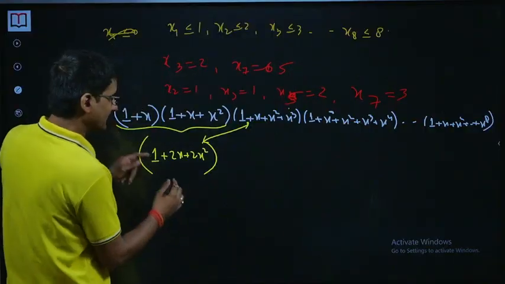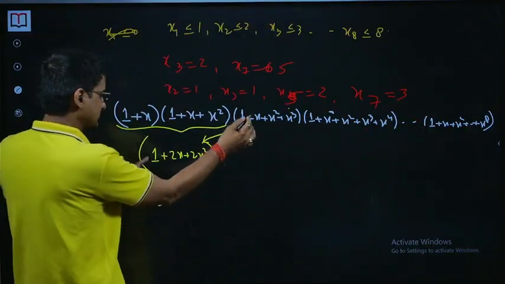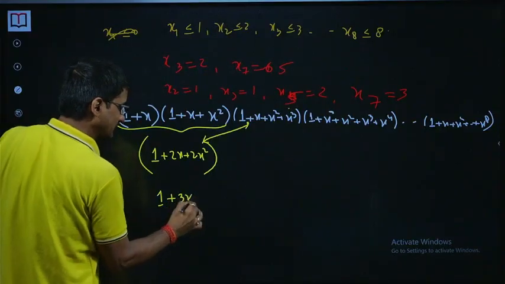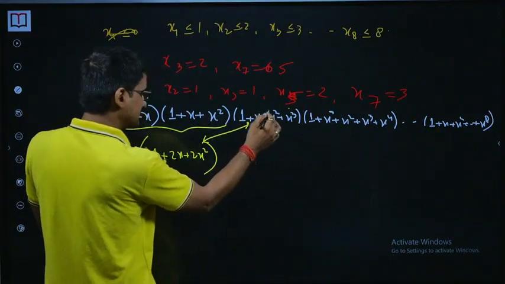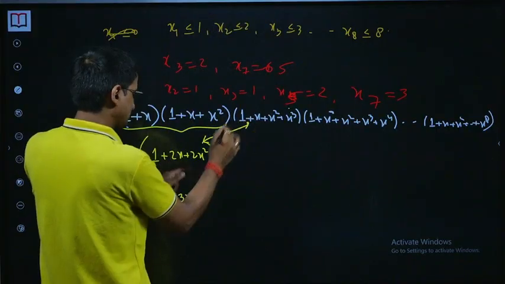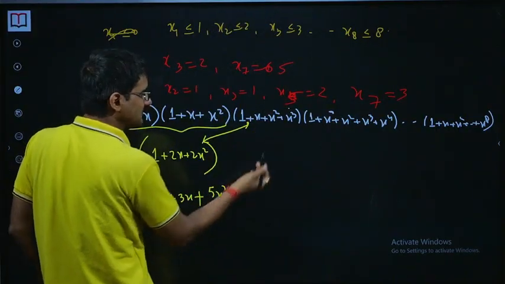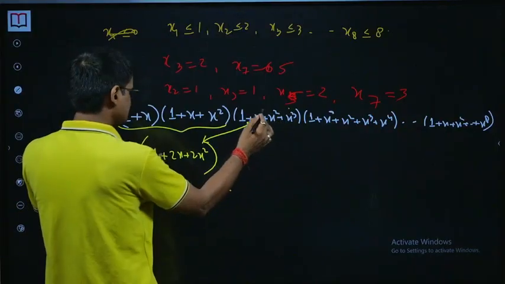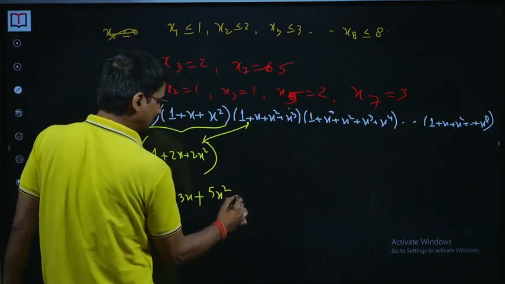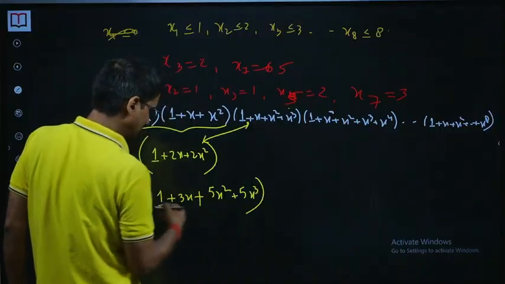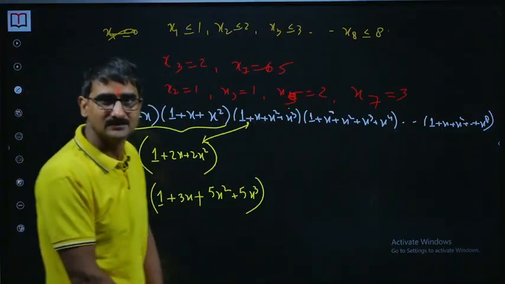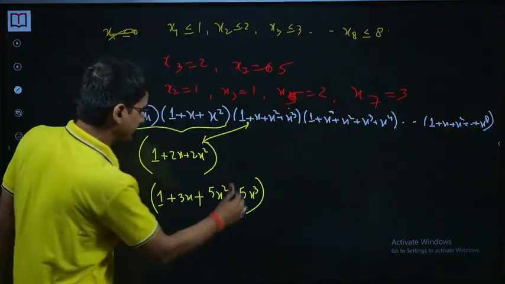So 1 plus, if you start multiplying, x plus 2x is 3x, and then for x square it's x square, 2x square, 2x, 5x square. So like that I did, and then x cube, and then 2x cube, and then 5x cube. So then there's a pattern. Okay, so then you go ahead.